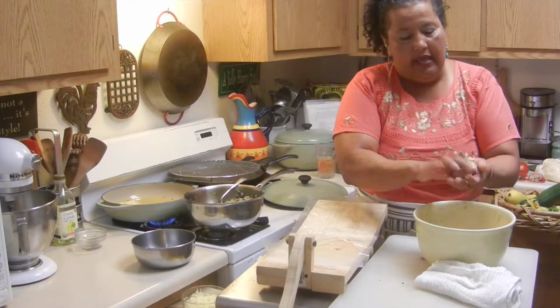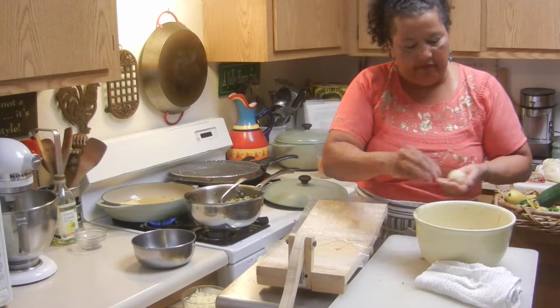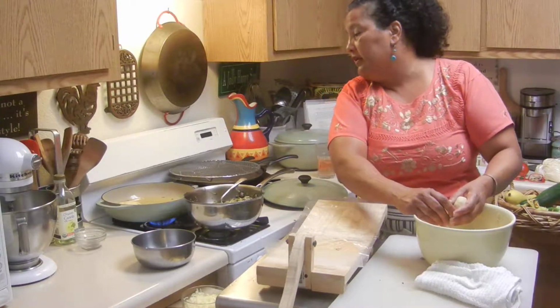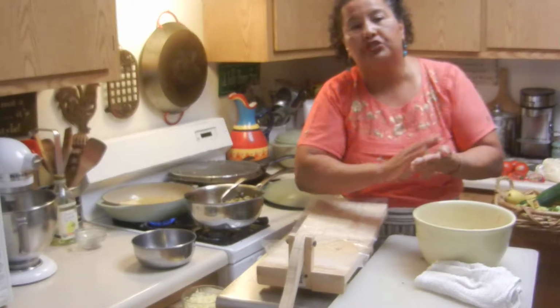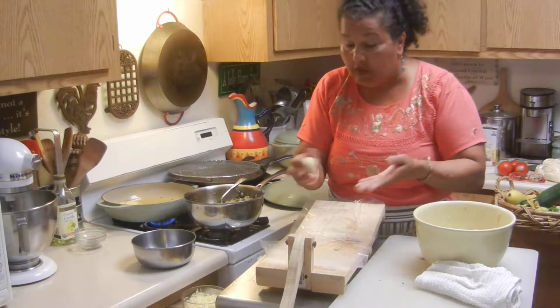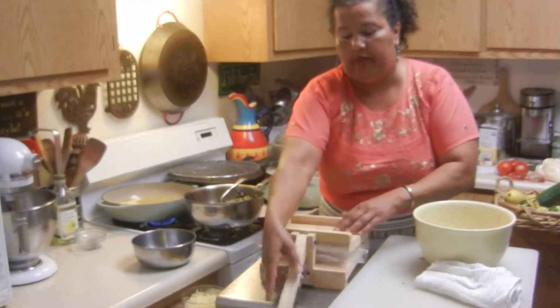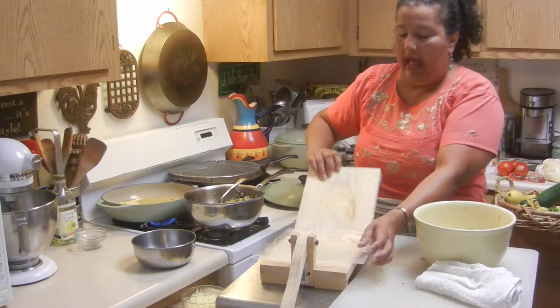Okay. And I don't want that too high of heat. I want it like a medium heat because I don't want them to burn. I want to make sure that they're going to cook. So you don't have to really cook the filling because the filling's already cooked, right? Right. Okay. So let's go ahead and press this down. Make sure it's a little bit thicker. Ah, that's better.